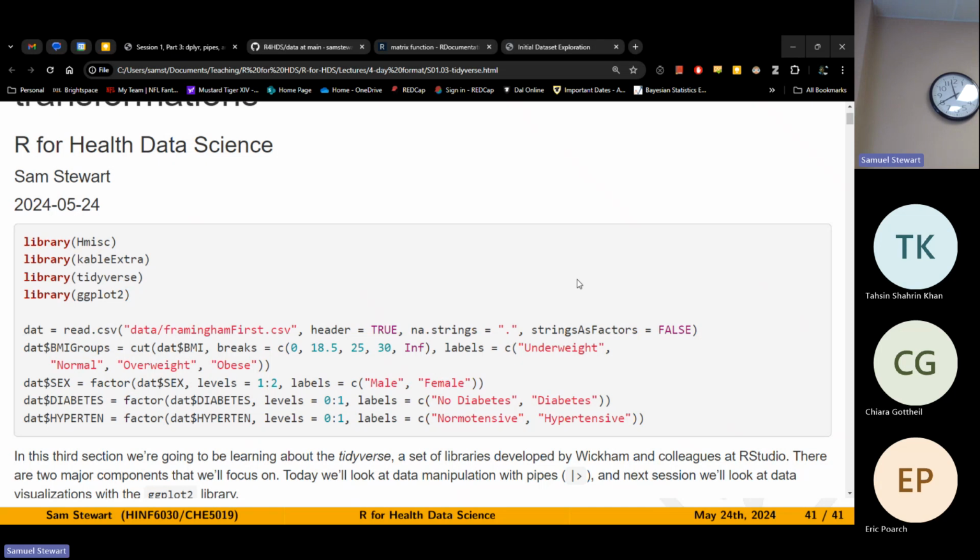You read the Framingham data, then you clean the sex variable, the BMI, you create the BMI categories, and then relabel diabetes and hypertension. There are a couple other variables you might want to relabel. I've only done those 4 because that's what I'm going to be using, but I'm not going to argue that what I've written there is pretty. It's kind of ugly. The dollar signs are ugly.